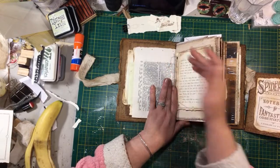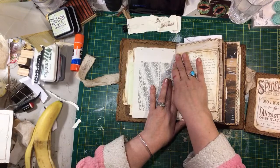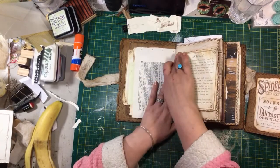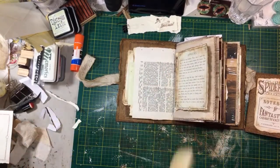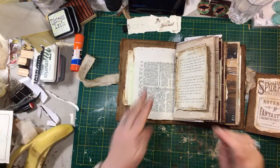So I'm just ripping up one book and putting it in mine is all I'm doing. Cheating. Making a book out of another book. So I'm trying to just follow along, you know, so he doesn't miss too many of the pages. Right?